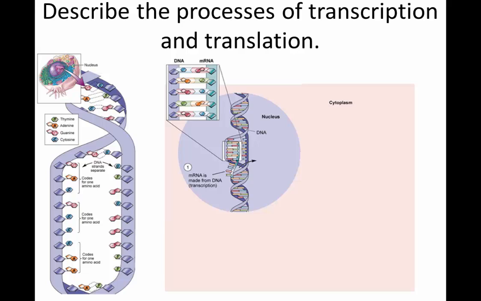mRNA has bases very similar to DNA. However, unlike the T's, the thymine that we saw in DNA, the RNA actually has uracil, a different nucleic acid. But the matching is very similar in terms of the DNA and the RNA, just like it was for the DNA itself. The A's of the DNA match with the U's of the RNA, and vice versa. The G's and the C's of DNA match with the RNA, and vice versa. And so we undergo the process of transcription.